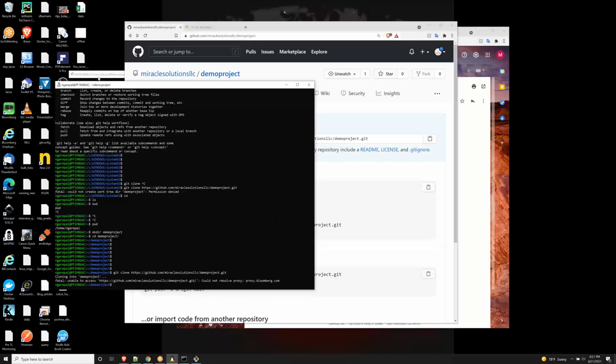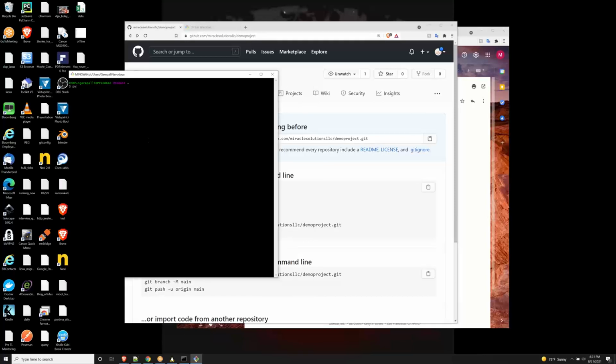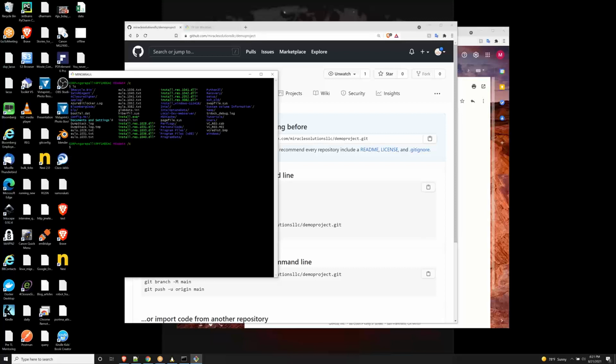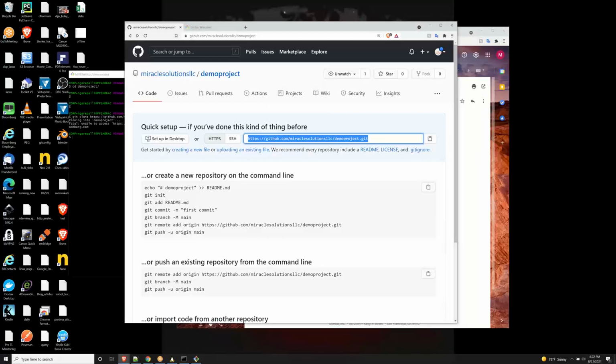So let's not use this from here. Let me use Git Bash. I think this is connecting to my office computer. So here I'm going to create a folder. All right, here I have a folder called demo project, and I'm inside that folder right now. Over here, I'm going to do git clone. It is going to a different proxy, and it's complaining about that proxy. So let me uncheck that proxy for a second. But I want you guys to run the same command, so you should not get that error.